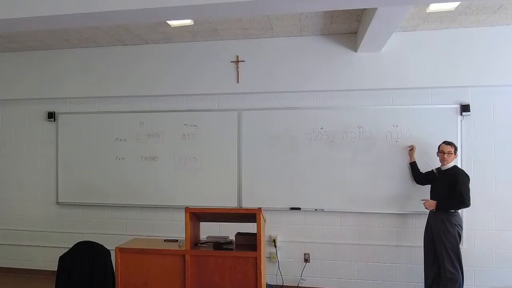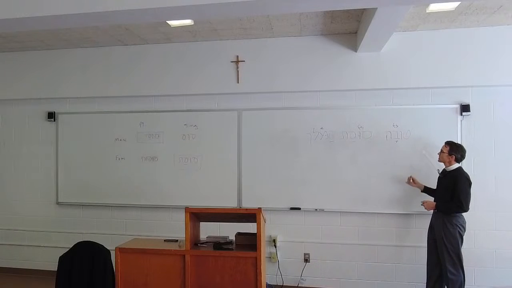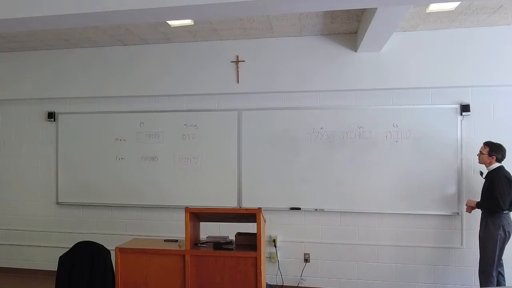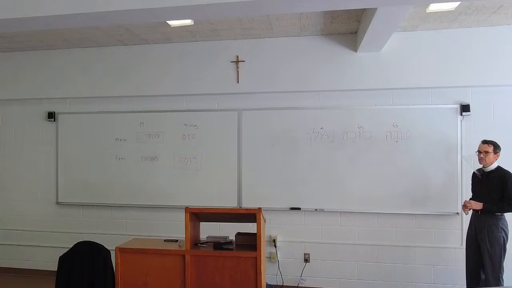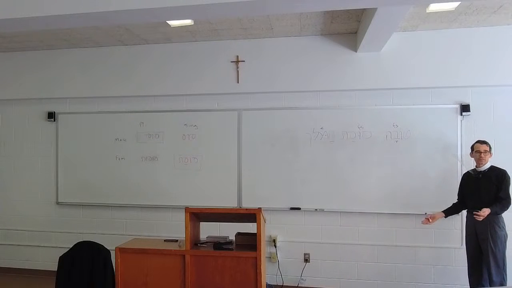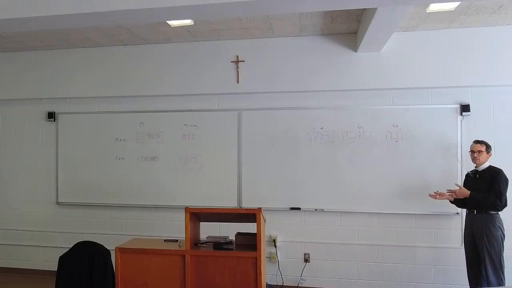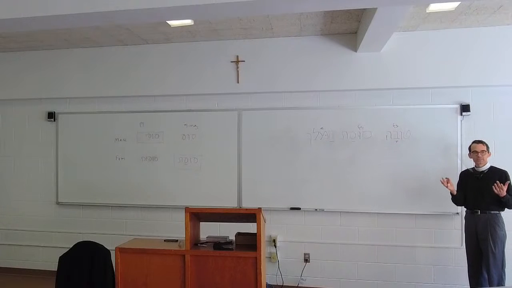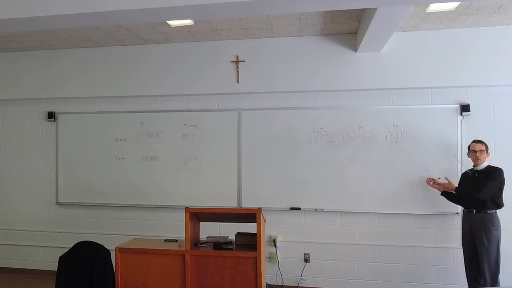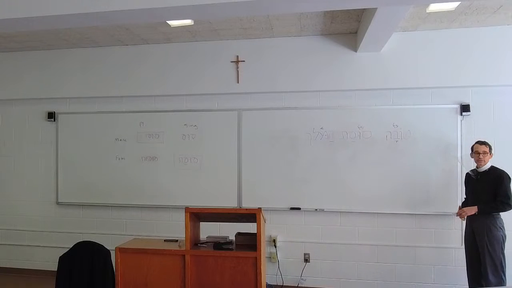This one can't be predicative. So this is the mare of the king is good. It's a complete sentence. That's the difference between attributive and predicative. Attributive is a noun phrase, it's not a sentence. Once you have a predicate, you have a sentence. So this can be a whole sentence. The mare of the king is good.